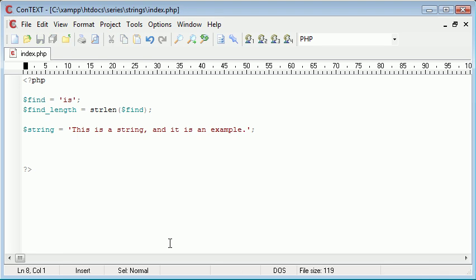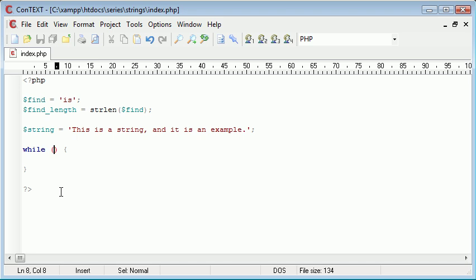Let's get rid of that for now. What we need to do is create a while loop, and we'll create the block there. The overall idea of this is that we're going to search while we're continually finding this string. As long as the string is found, we're going to carry on searching, and then when it's not found, we can break the loop. This is how our while loop is now coming into use.